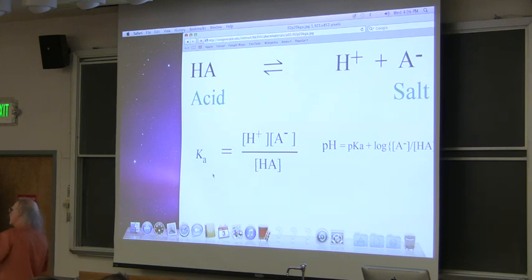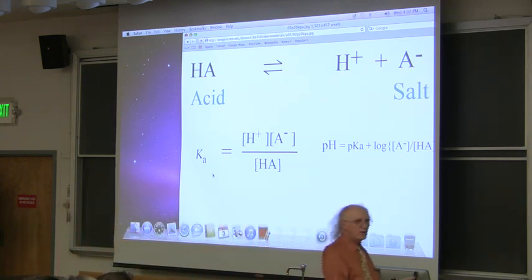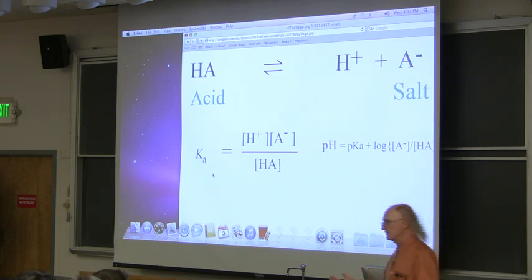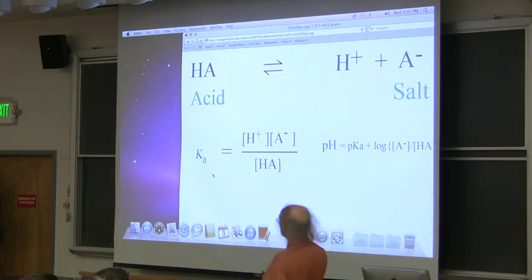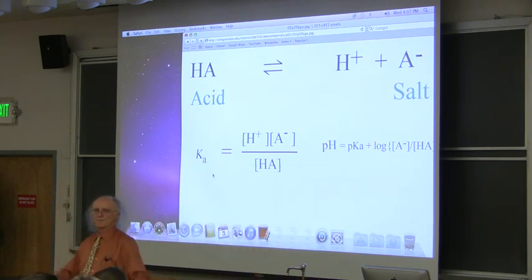So it's very important you see what's going on here. I'm altering the amount of acid and salt by adding a strong acid or a strong base. And there's a one-to-one relationship. For every one proton I add, I move to the left. And for every one proton I take away, I move to the right. Notice that one of these gets converted into one of these. Now, this is very critical to understand how a buffer works. I'm going to say more about buffers in a little bit, but this is the most fundamental aspect of buffers. Questions about what I've just told you?